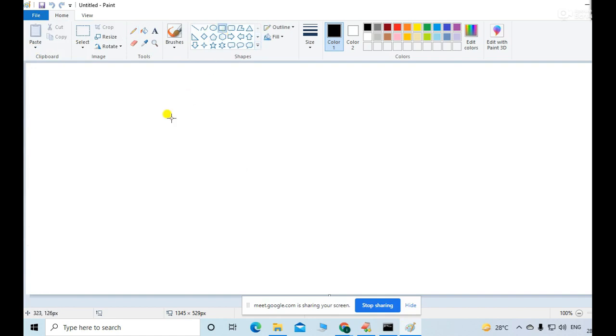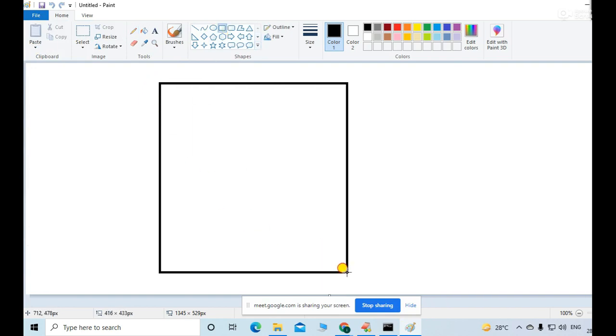Suppose, friends, this is your Python program, and somewhere in this Python program you require very fast execution. This black box, whatever black box you can see, is the Python code.